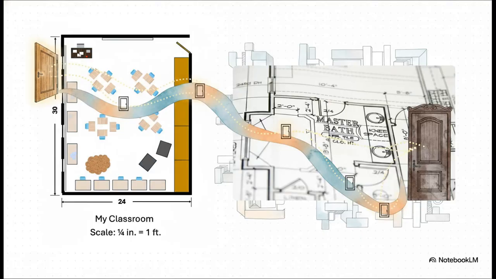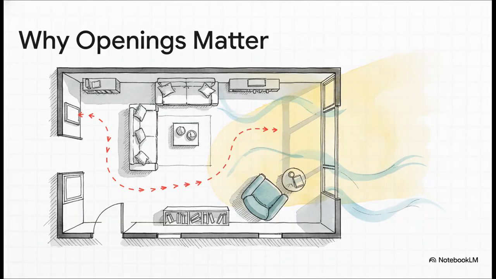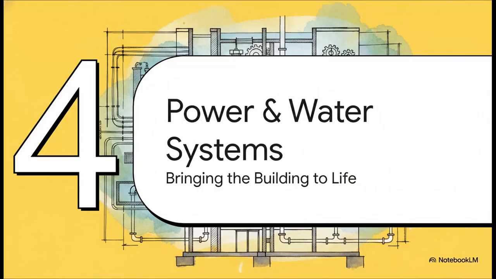Now check this out, because this is pretty cool. See how universal these symbols are? On the left, that's the simple door symbol from our classroom. And on the right, that's the door symbol from that super intimidating professional plan from the beginning. Look at that. It's the same basic symbol. See? You already know more than you thought. These openings are what make a space feel, well, livable. They totally dictate the flow of movement, they determine how much sunlight you get, and they're what make a building both functional and comfortable.